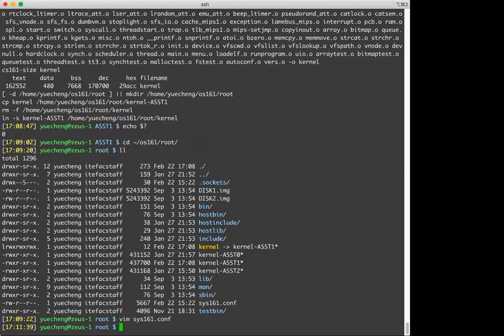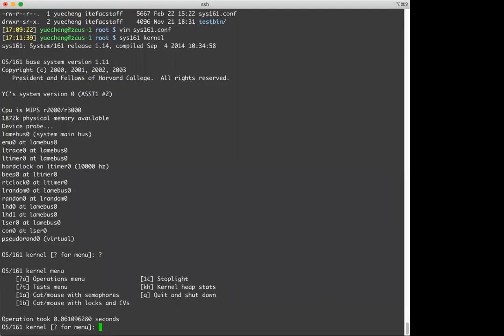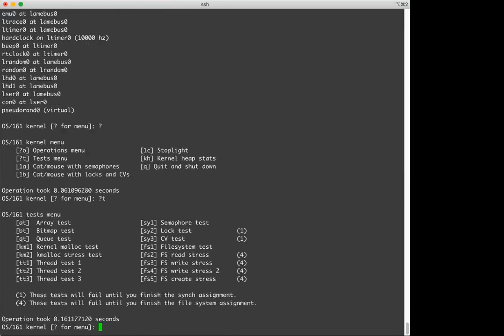Okay, so next let's try to run the already built kernel. This is the os161 kernel. When running, it prompts you with the menu. At the end of the menu, you just type a question mark, which shows you all the different available kernel menu options. Okay, so let's first do question T to check the task list.